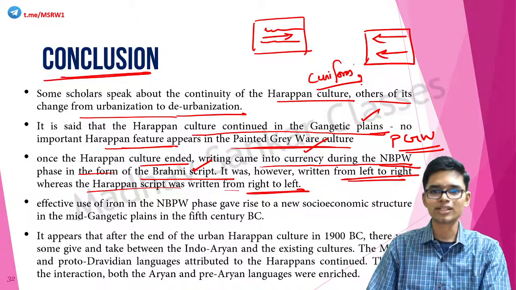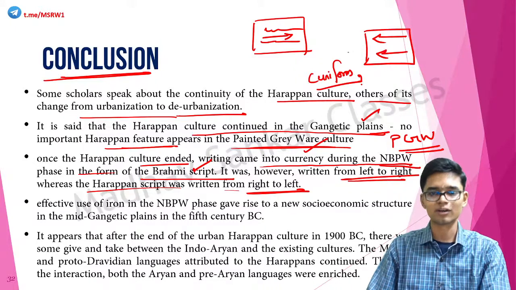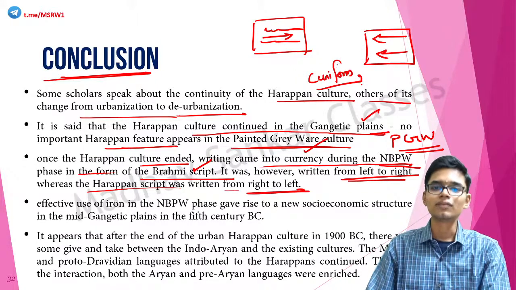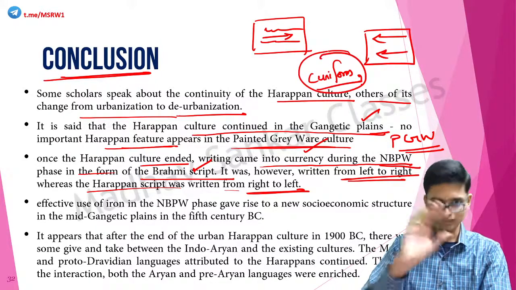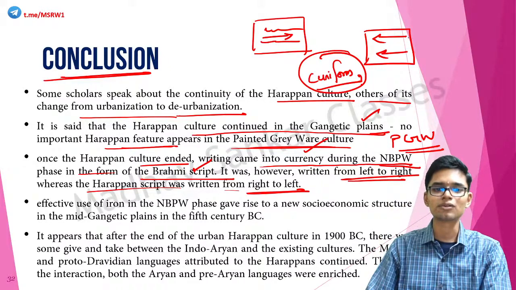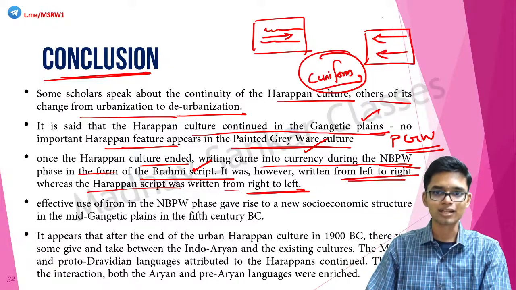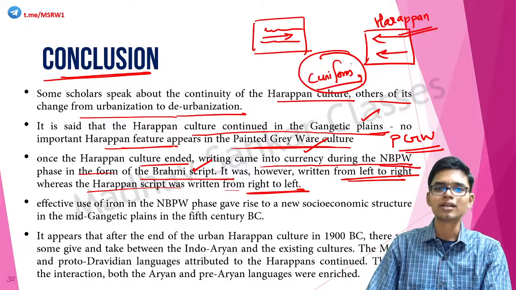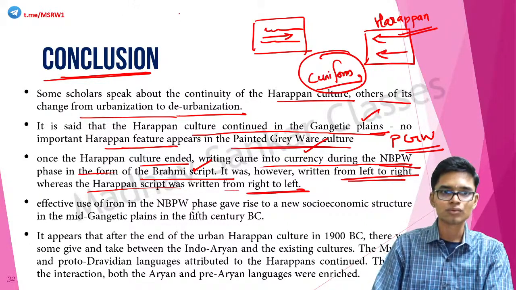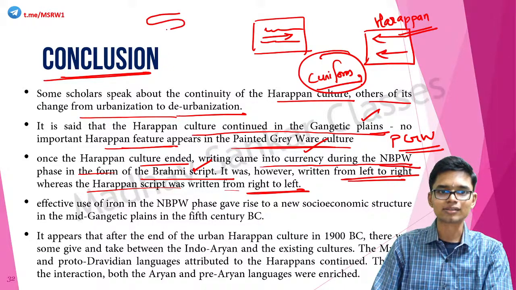Cuneiform writing is not much here, but it is more closely associated with Ashokan times and all. This is another type of writing. Generally, Harappan writing is associated with right to left writing, as shown here. Cuneiform writing, for your extra information, is a process of writing where you start and it goes like this.